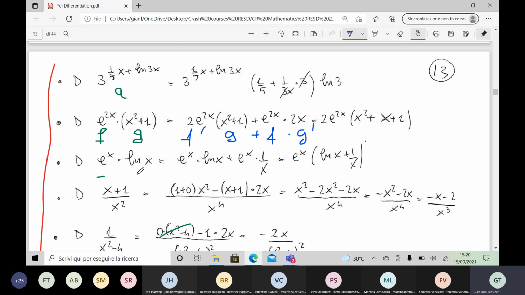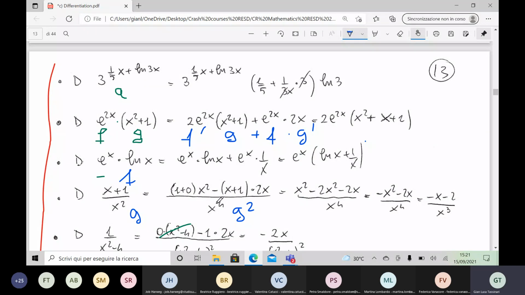Now, this is a derivative of the ratio. I suggest you call the numerator f and the denominator g, so f of x and g of x. To compute the derivative of this function, we need to use the general rule, the derivative of a ratio. The derivative of a ratio tells you that in the denominator you need g squared, that is g of x to the power 2. Which is g? The denominator. x squared raised to the power 2 is a power of a power, so x to the power 4.